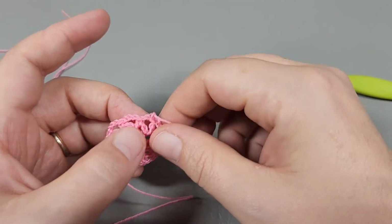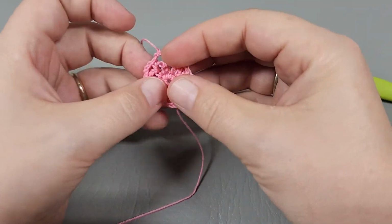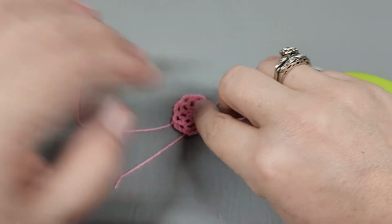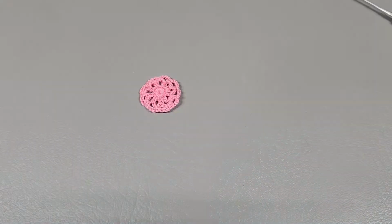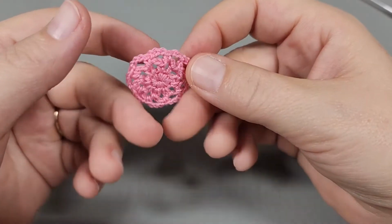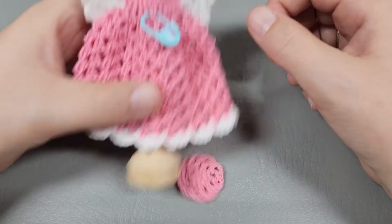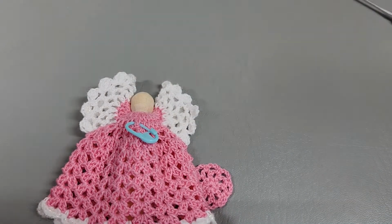I'm looking through the camera so I can't see what I need to grab. Alright, I am going to weave in my 2 ends. And I'll be right back. Okay, I've gotten all those ends weaved in. So now I'm going to bring back my little doll. Well, I'm going to pull you guys out a little bit.